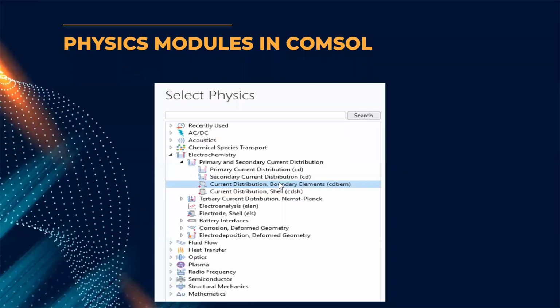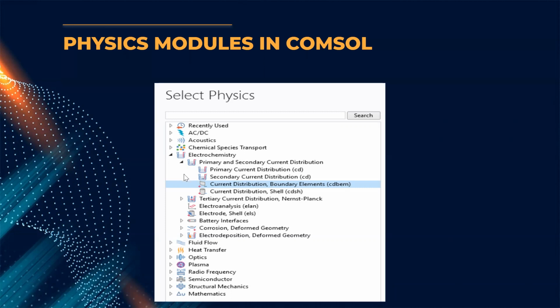Now this is a glimpse of some of the physics modules present in COMSOL. The first one is AC/DC, acoustics, chemical species transport, electrochemistry, fluid flow, heat transfer, optics, plasma. You can see all these physics you can simulate in COMSOL.